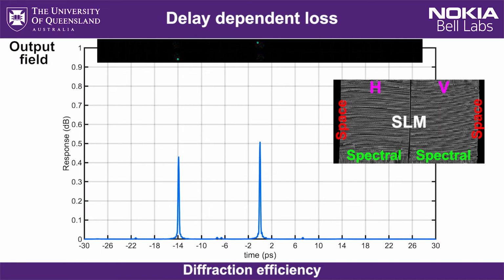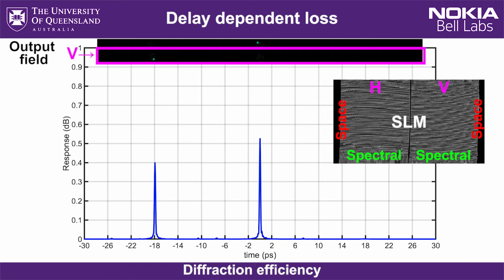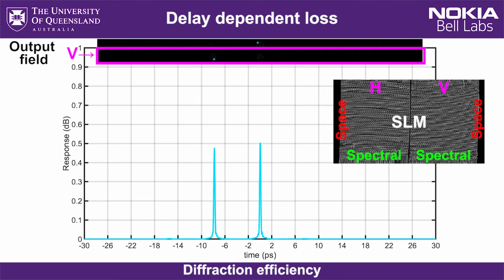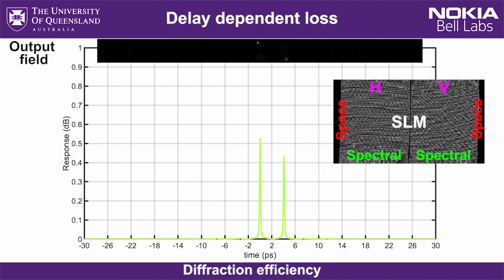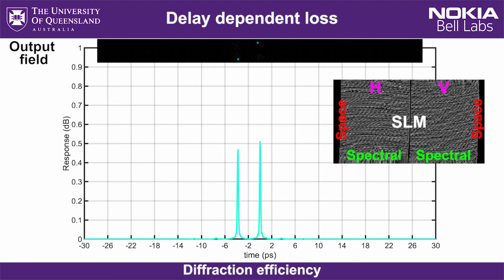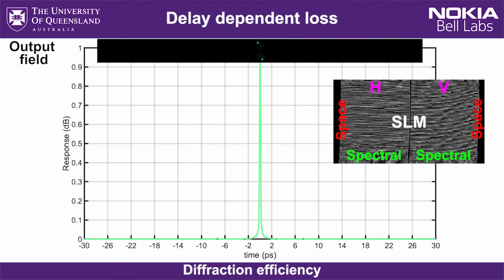For this test, we're generating a horizontally polarized diffraction limited spot at 0 picoseconds. We're also generating a vertically polarized diffraction limited spot at a different spatial location but a fixed location, and then changing the arrival time of that vertically polarized spot. So 2 spots, one's at 0 picoseconds, one's at some other delay, which we move. And then we look at how the loss changes.